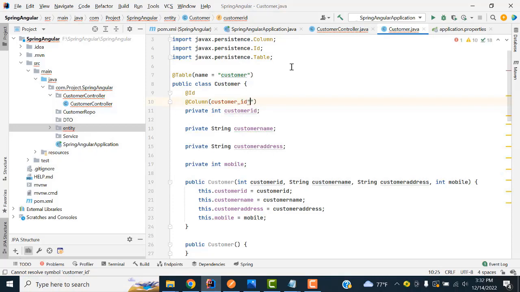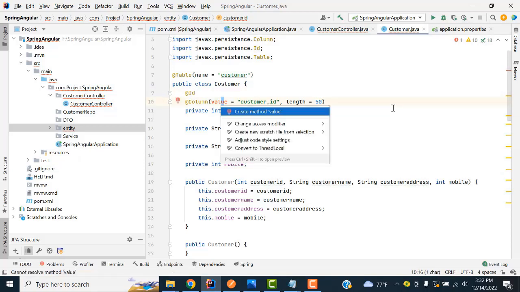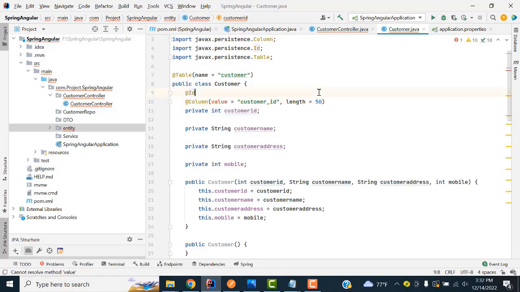You have to create the column as customer ID, comma, length 50. What is the length? 50. Press enter key, and okay, not value, you have to write name.